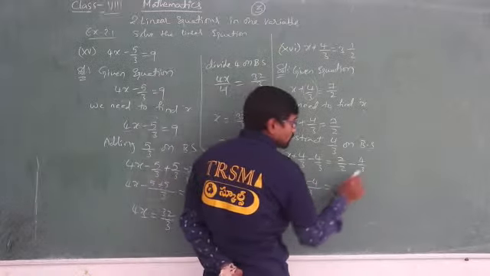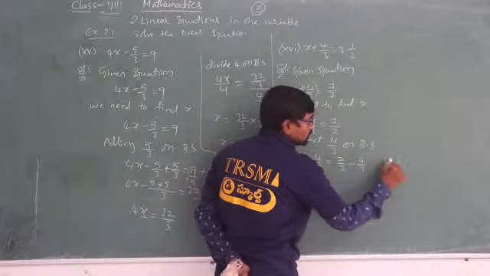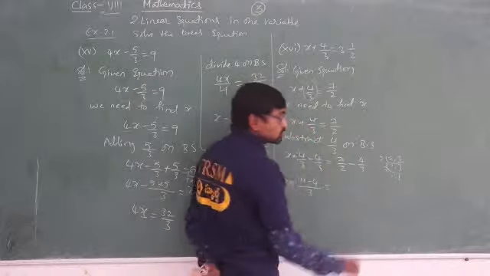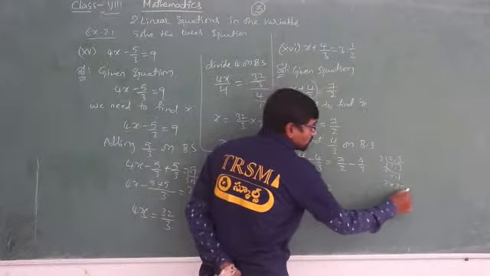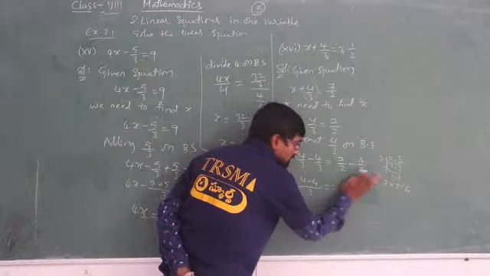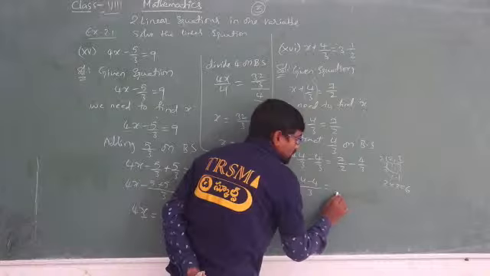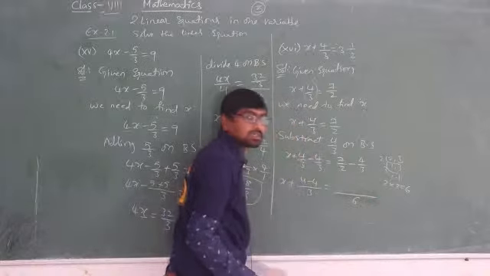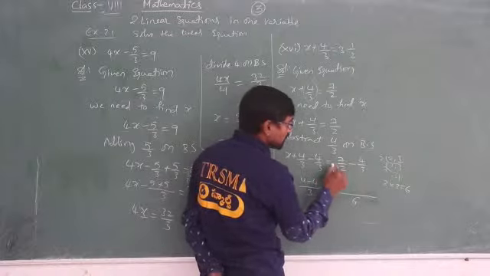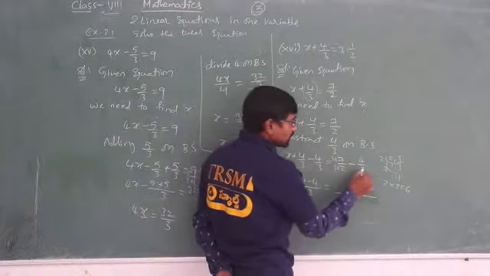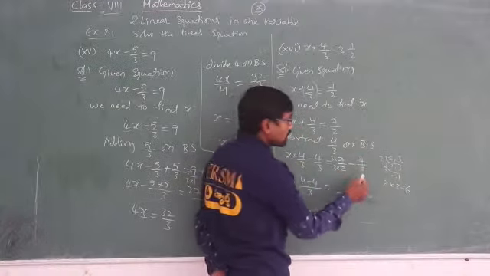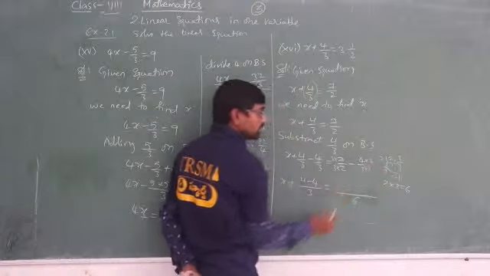That is equal to, here I have to take the LCM of 2 and 3. So I will be getting LCM as 2 into 3 is equal to 6. So here I have got the LCM as 6. When we get 6 in the 2 table, 3s are. So here I have to multiply by 3. Here also, when we get 6 in the 3 table, 2s are. So multiply by 2.